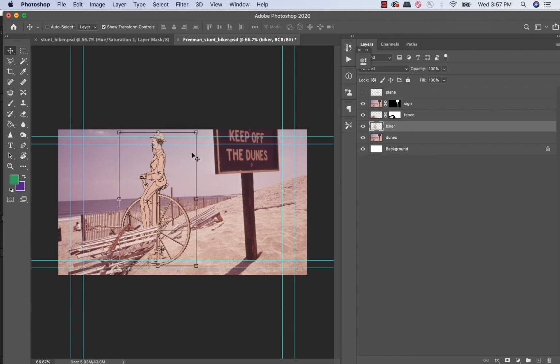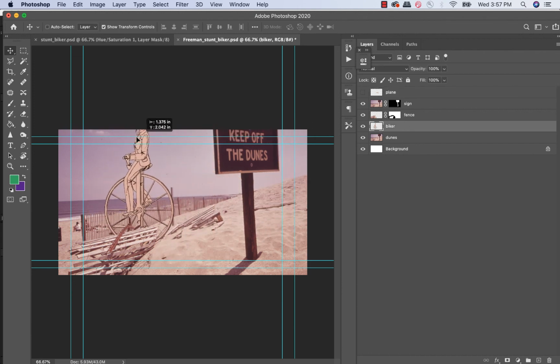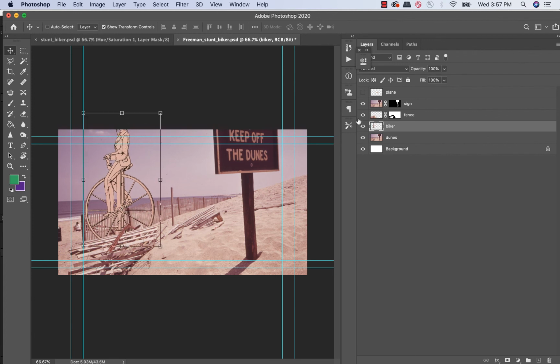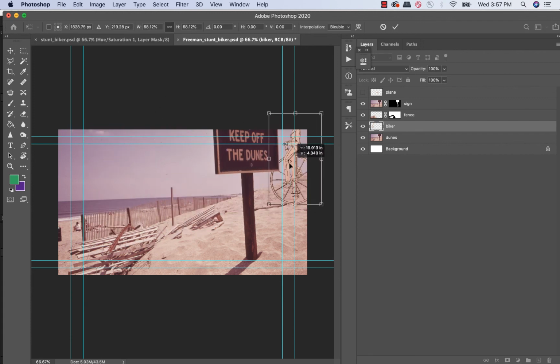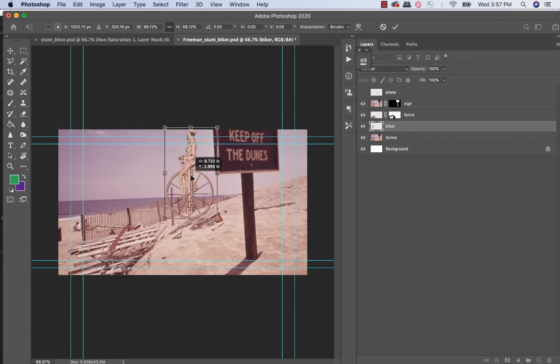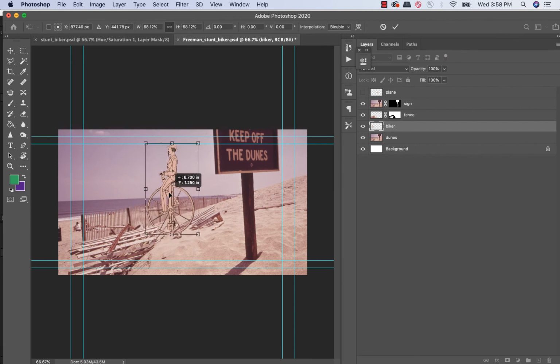And then finally with this biker, he's going to bike behind this dune sign and also kind of behind this fence. That's why there's a separate layer for that fencing. But I don't want him to be quite that big, so I'm going to go ahead and scale him down and just sort of imagine how he's going to look biking along the dune and then, kind of behind this fencing right here and on his way. So his size is about, how big is he? He's about 5.5 by 9 inches. So I'll go ahead and set him to that scale and then hit return.